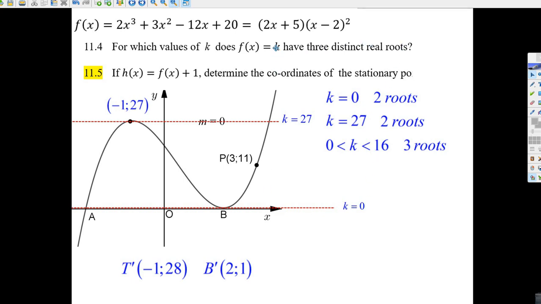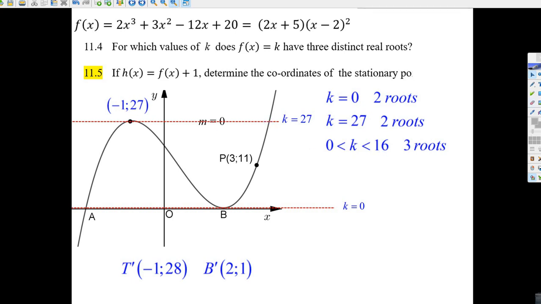Well, if k is 0, we know exactly what the roots are that make it 0. There's 2 roots right here. One here, and it just touches right here. It's got exactly 2 roots here. But if I go up a little bit here, I see it's 3 roots. Anything with k greater than 0. So, in fact, we go all the way up here. We've still got 3. We still got 3. But right at k equals 27, it's got 2 roots. Because, see, it hits right here, and it hits right here.